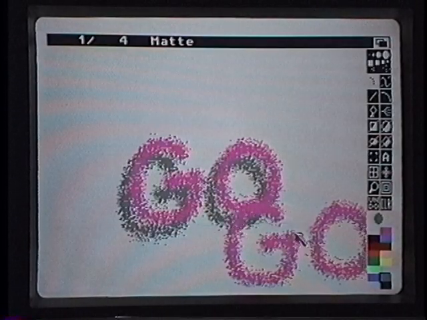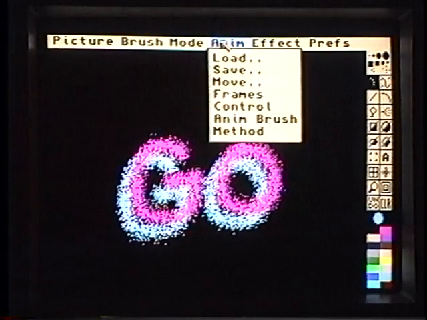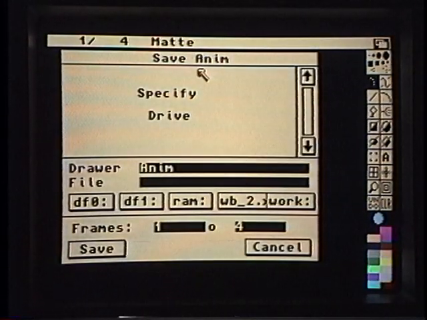And we'll go ahead and save our animation. Go up to the top, Animation, Save. And we'll put a formatted disk in our left drive, that's DF1. Click on DF1.